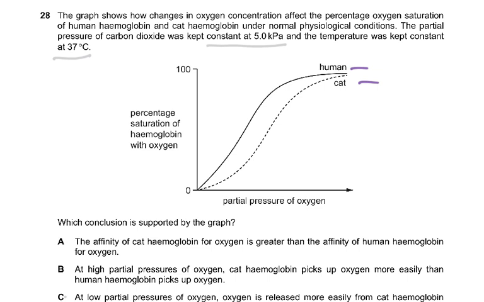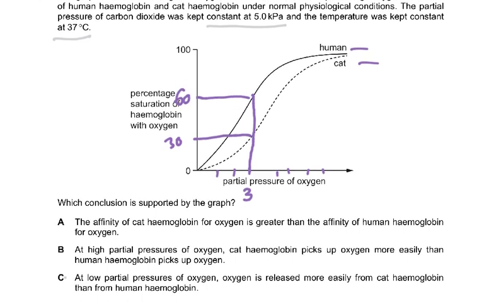Now, I always tell you, you draw a line on the graph and you look at it. The percentage saturation of hemoglobin, say this was about 30%, the human hemoglobin was about 60%. You must give figures on the graph. Partial pressure can be 1, 2, 3, 4, 5, 6, something like this. So, at say 3 partial pressure of oxygen, cat was only 30% saturated and human beings were 60% saturated. Right? Now, this helps you to make certain conclusions about the graph.